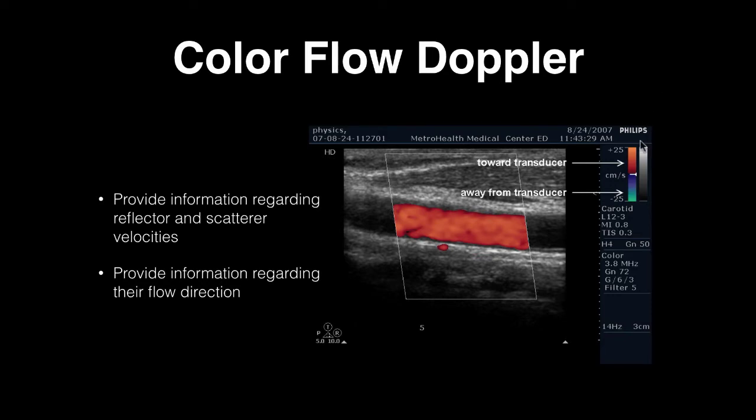So you can see here, we can look at the velocity maps here, and you can see above this line it's all a reddish color, and below is a bluish green color. These reddish colors indicate flow going towards the transducer, whereas these bluish green hues represent flow going away from the transducer. And we're going to discuss this in greater depth when we go into color flow Doppler a little bit more.